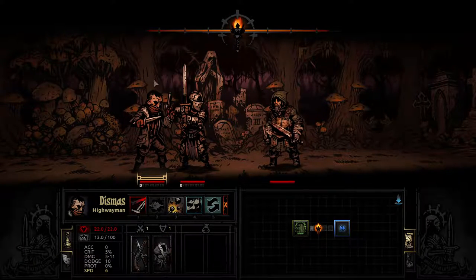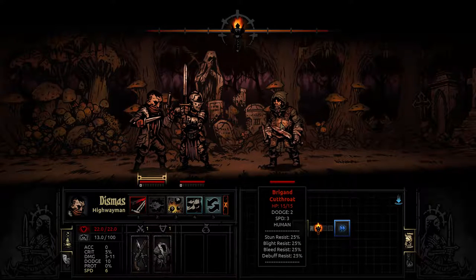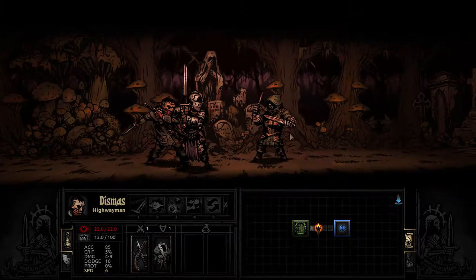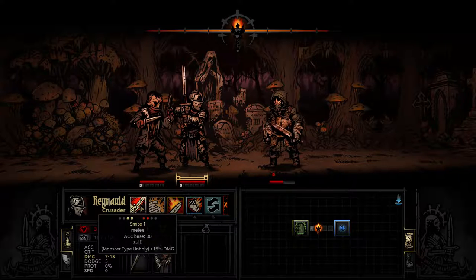There you go. So you're suddenly thrown into a fight. And as you can see, there's a lot of statistics involved in this game, where you can hit someone, miss someone, damage mods. Let's say I want to use Open Vein on this character here. I have an 83% chance of hitting it, 5% chance to crit, and I can do between 4 to 9 damage. So let's stab him. 7 damage, not bad. He gets bleed, so it's 2 damage per round for 3 rounds. So a total of 6 damage is going to be inflicted on him.